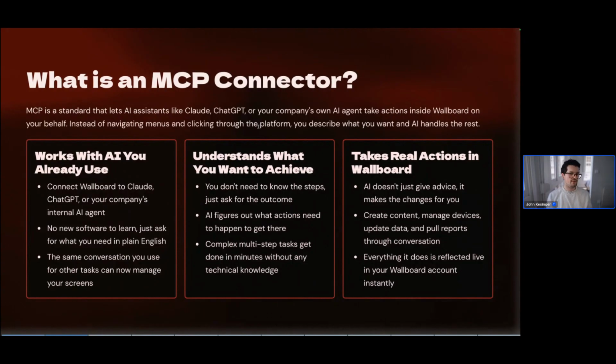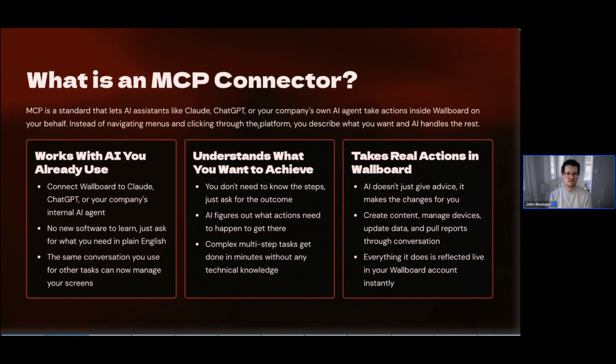They also have the ability to add custom connectors. I'll show you what that process looks like, but that is how we connect Wallboard to these types of platforms. So far we've integrated with platforms such as Claude and ChatGPT.